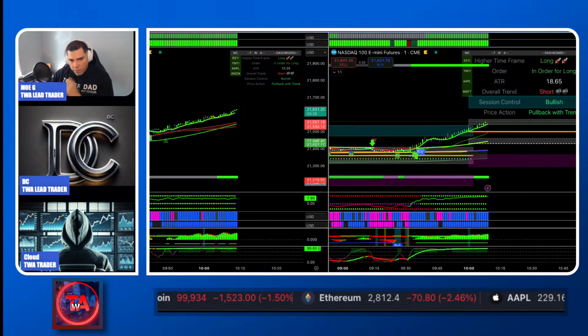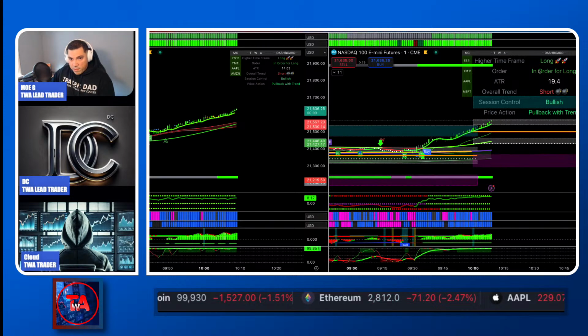So let's talk about that. What did you notice, right? You notice how when everything opened, it was actually ranging opposite, right? But once the new 4 hour hit, remember, everything's delayed, so you had to have a move first before everything changed. But the first thing to change was the higher time frame, the session control, right?